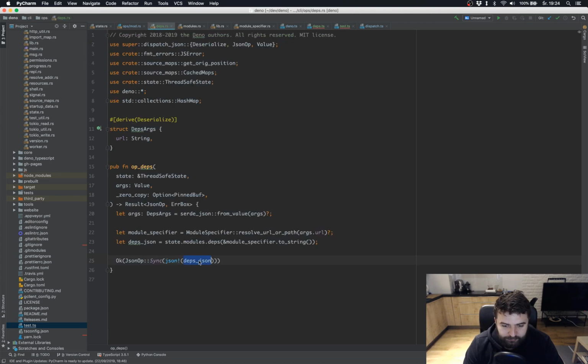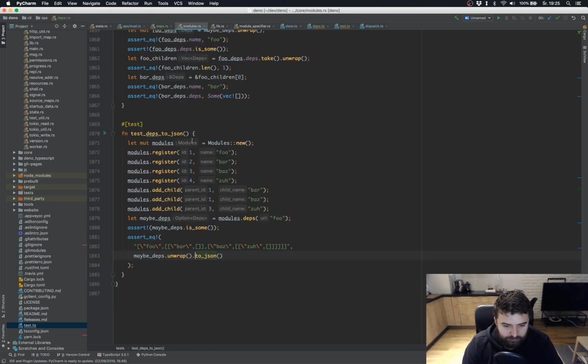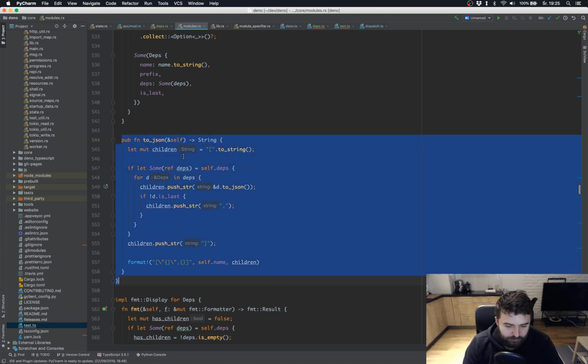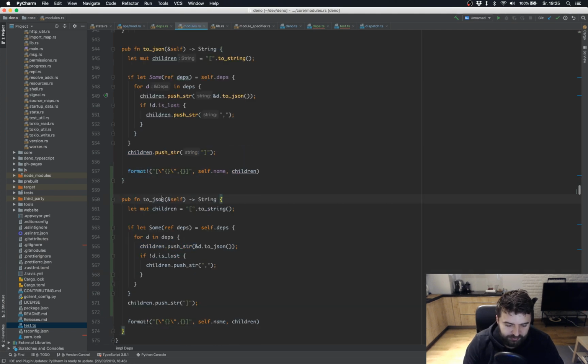Okay, so let's do some more changes before compilation ends. It should be a lot faster on the next changes because I switched branches and I think I forgot to build it first before starting the stream, so sorry for that. Okay, back to modules.rs, and let's see. Maybe deps unwrap to JSON. Yeah. Let's go to this toJSON method. Actually, I'm going to keep this method and add another one so we don't break the test, and then we can switch. So we do toJSON object, and let's change it to manually construct the object.